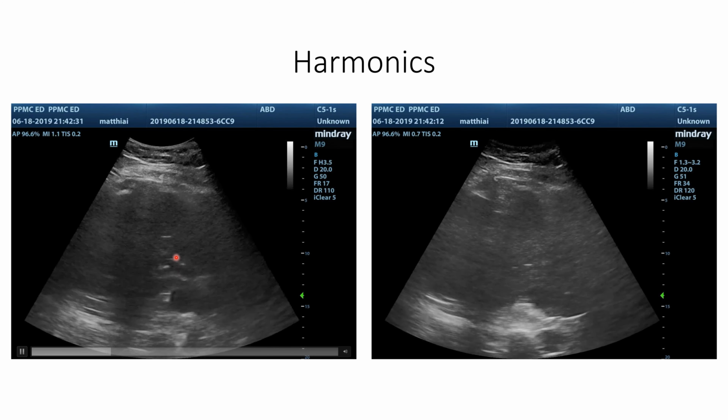Okay, so moving on, I guess, to the last line of our poem, dynamic range. So depth, gain, focal zone, frequency, and at long last, dynamic range. This is another one where I'm going to get a little bit into the physics. It may be a little boring, but I think there really is a payoff to understanding the basics of what dynamic range is, because it is really going to affect your understanding of the cases when adjusting the dynamic range is going to make a difference.